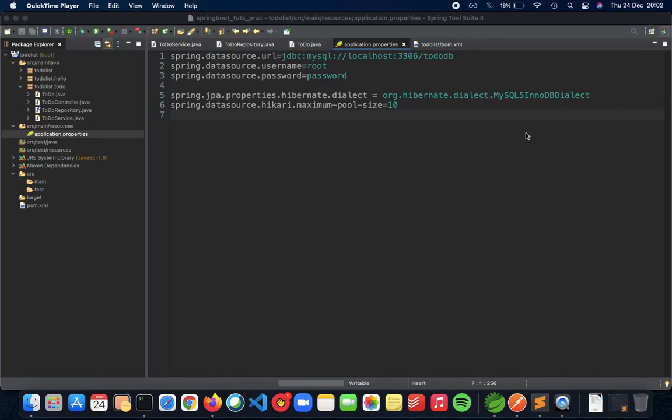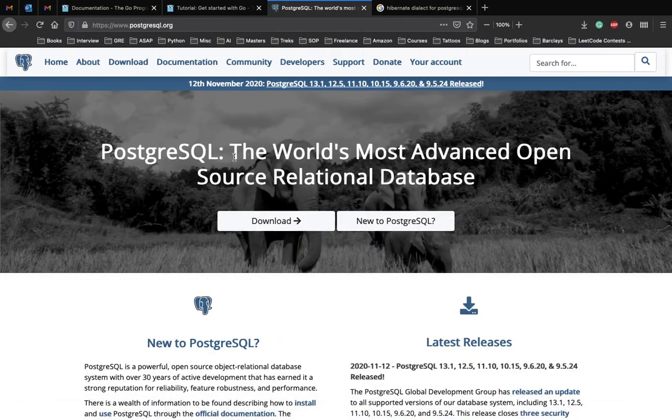In this video, we'll talk about how we can integrate PostgreSQL with our Spring Boot REST API application. The usual way of doing this is by first downloading the PostgreSQL database, which you can do on this link. And once it's done, make sure that you have a PostgreSQL UI from which you can actually add and remove your tables, add databases, etc.